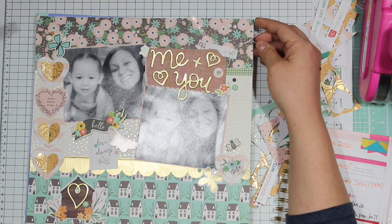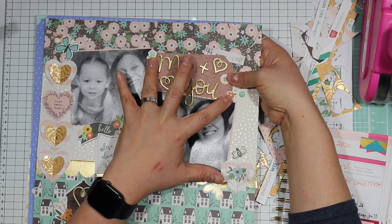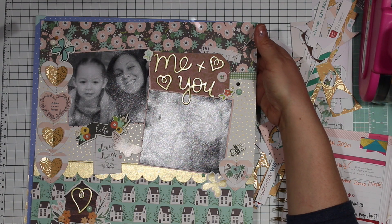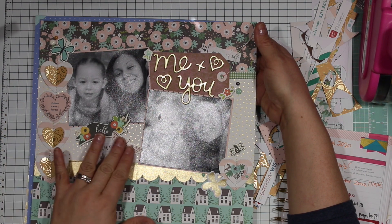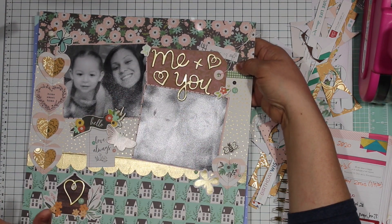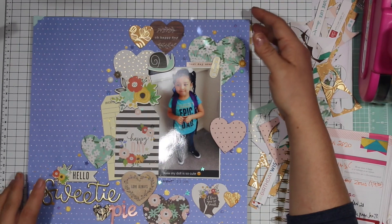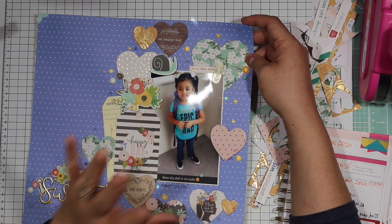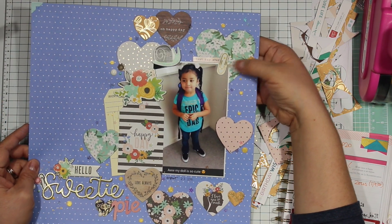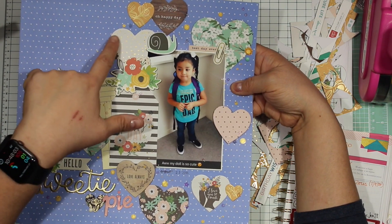It looks like there are four different patterned papers on here, including this gold and white one. This one is titled 'Me and You.' I used an embossing folder, which is a win. Here are some of those Simple Stories chipboards, and I used five different pattern papers on this one. I also used some of the cut-apart sheets, some stickers, some chipboard, ephemera, gold foil thickers, distress oxide ink, enamel dots, and I did some stitching down this side and this side. I used inspiration from the sketches provided for the Mini Kit Monday Facebook challenge group.